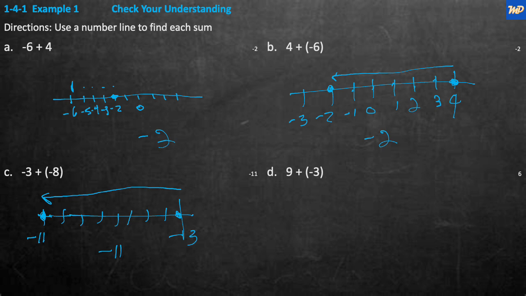And now finally we have 9 plus a negative 3. So if I draw the line and I say we're here at 9, and we're going to add a negative 3. So 8, 7, 6, 5, 4. I think that's far enough. We started at 9, and we're going to subtract 3. 1, 2, 3. And this is 8, 7, 6. From here to here gives us 6. So 9 plus negative 3 is equal to 6.